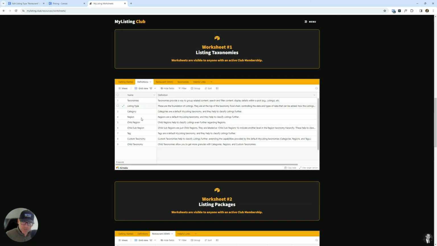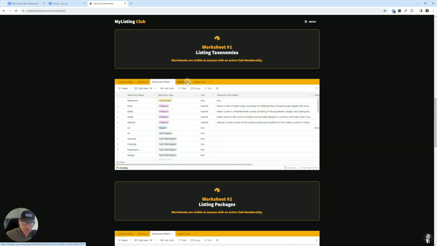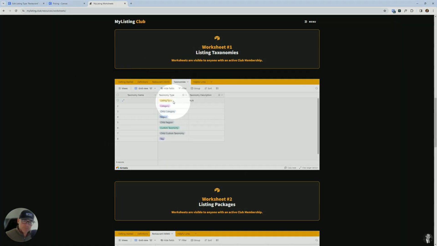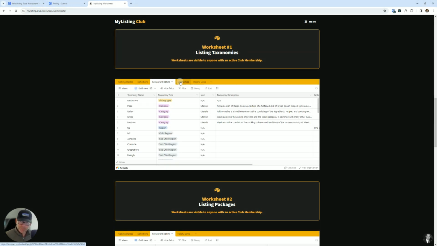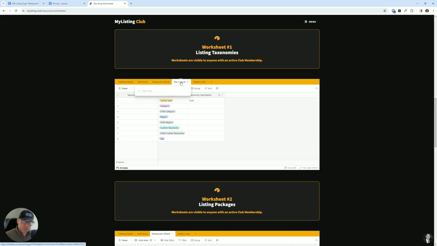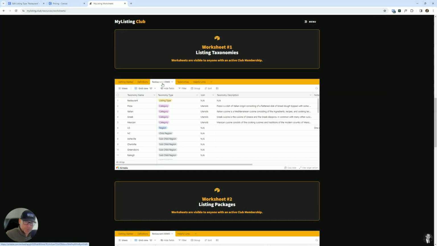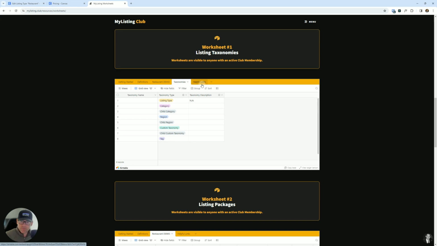Here's some definitions to help you understand what each of the taxonomies are. Again, here's the demo. Here's the taxonomies at their core. This is just showing you what all is available. Okay. So what you'll do is clone this taxonomies tab, and then use my restaurant demo as a reference to build out your own here. All right. It's pretty simple stuff.